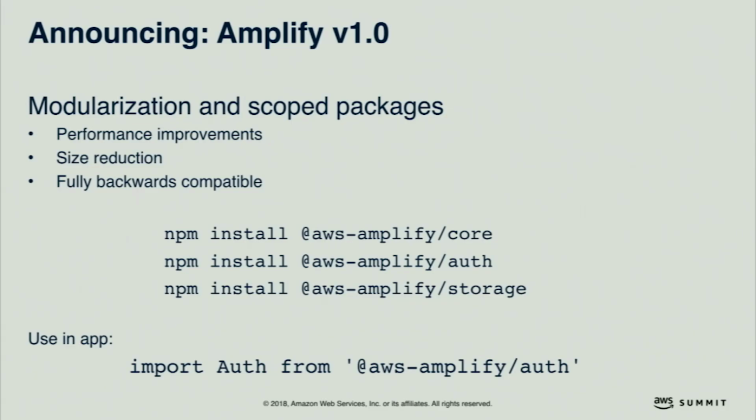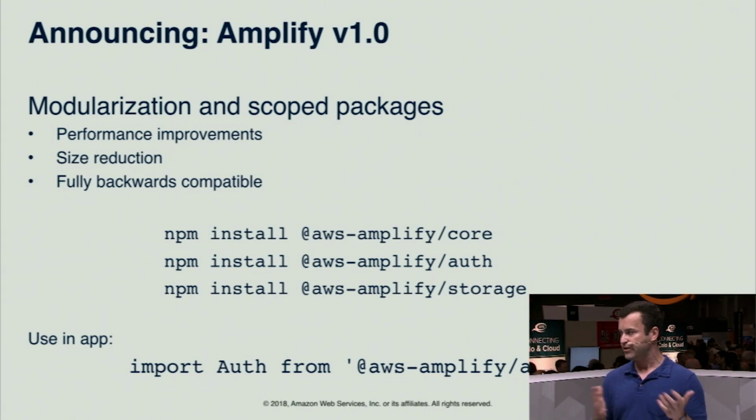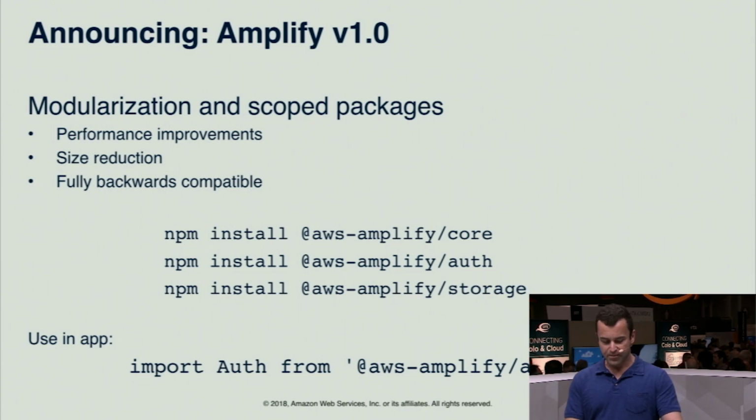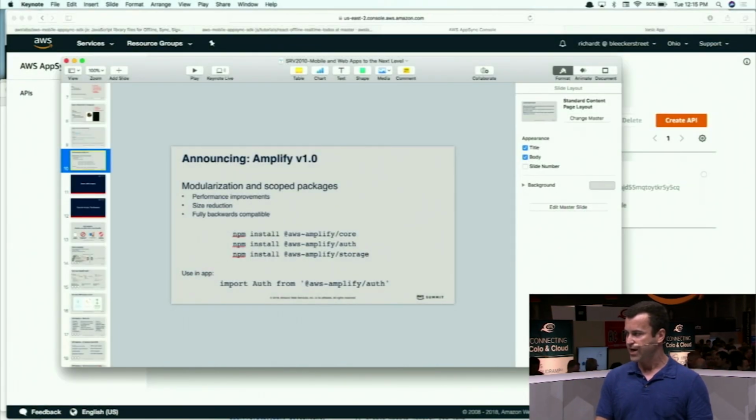But I've actually got a React app that I've run on my system now with just the auth module, and it's down to around 300K. Oh, wow. And we've run Google Lighthouse scores on this, and we've seen improvements of like 30 to 40% on some of the apps that you're creating. Very nice. Now, I'm talking about React, for example, but this isn't just for React.